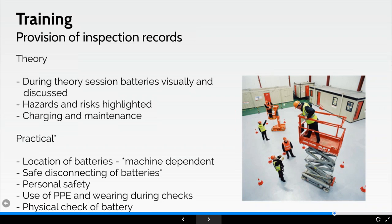The instructor will then, out of the delegates, choose a delegate at random to carry out the checks on another battery, and then if you're like me, I'll get another one to check. So potentially not everybody does check a battery, all right? Because again, on the course, we've still got to get the guys and girls actually on the machines and such. But fundamentally, everybody's watching from a safe distance and doing this properly.